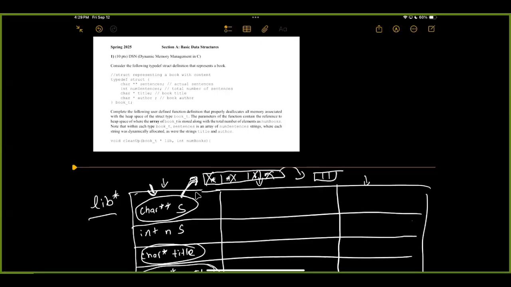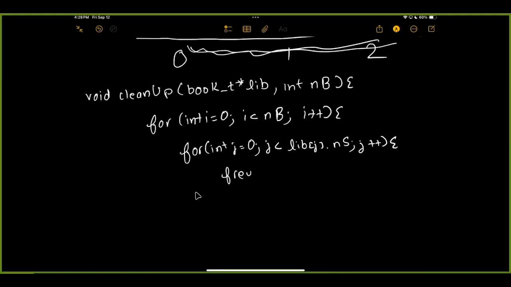So I'm gonna run a loop on that level, and then I'm gonna free all the associated memory at that position. So I'm just gonna say free library at the ith position dot sentences at the jth position, right?